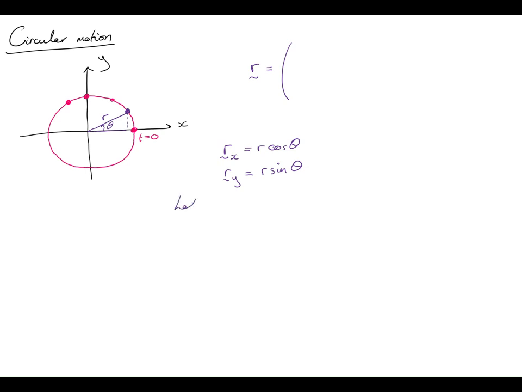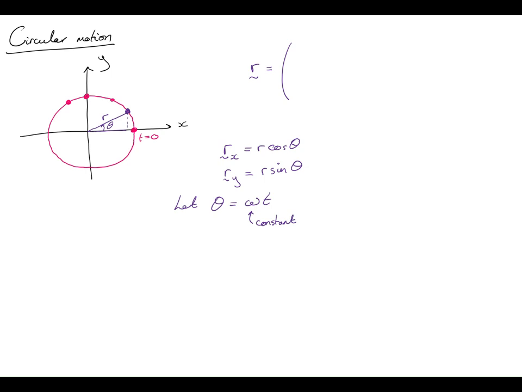So let's just say that theta is some constant multiple of time, so omega t. I'm using omega, that's typically what we use for angular velocity. It's just the speed at which the particle is rotating through an angle. That doesn't really matter. We're just saying that it turns through an angle theta in some constant multiple of time. So let's just say for now this is some constant angular velocity.